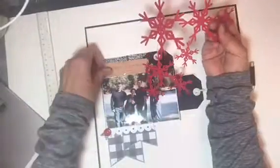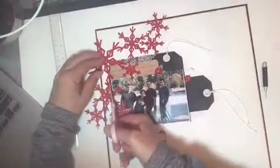Now here I am cutting, releasing a cut file. It was a snowflake cut file from my Silhouette Studio. And I think at this point my blade is starting to get a little bit dull because I had to use my little piercer to release some of the snowflakes. It was a whole corner snowflake, and then I cut it apart. You'll see me doing that here. And I use part of it on the top left-hand corner and part of it on the bottom right-hand corner. And I shuffle this around a bit.